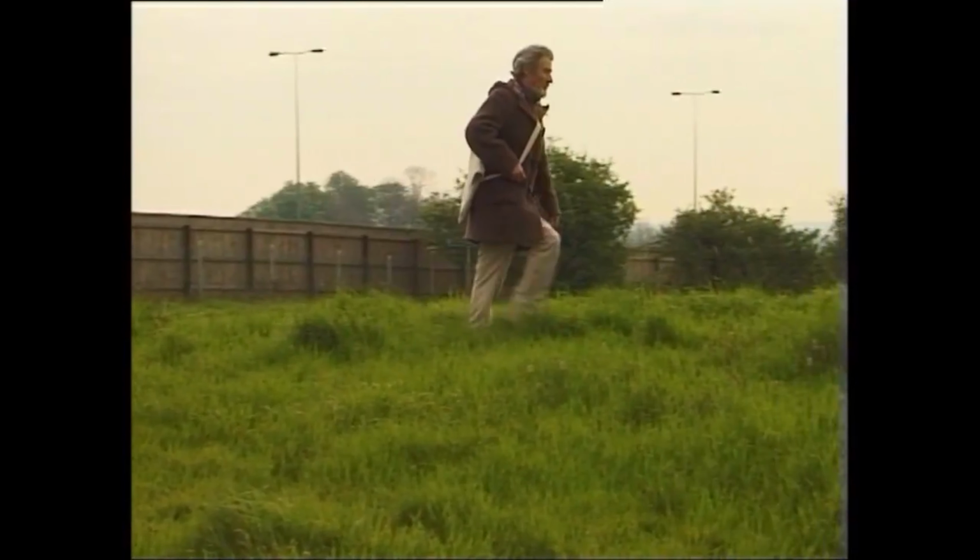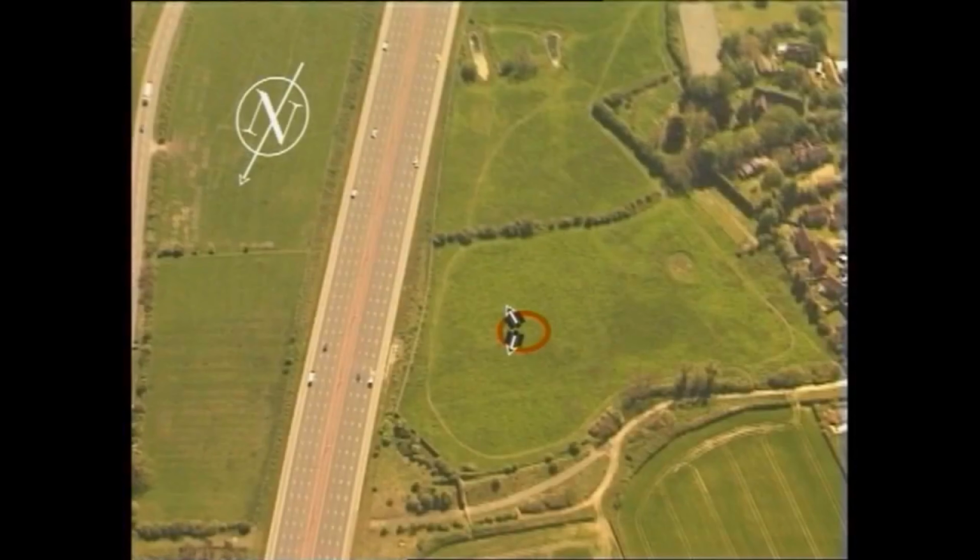Now the cannons were near the bank of the circle with the barrels pointing up to the top. They would have had wooden stakes stuck in and also protection each side with baskets. And in the middle would have been the cannonballs and the gunpowder, to keep out of the way of the firing cannon. They had a big square embankment round the circle, one with an entrance at the bottom where the soldiers camped. And they had tents of soldiers, but the officer would have had a horse and he would have rode into Sawtry village and billeted himself in a house there.